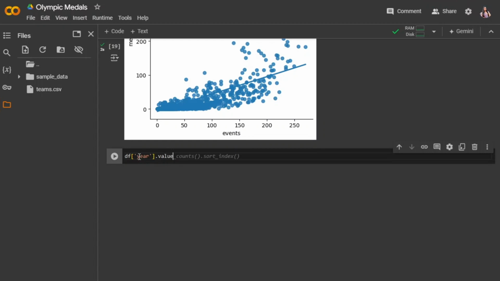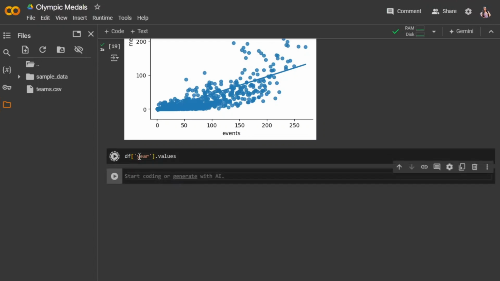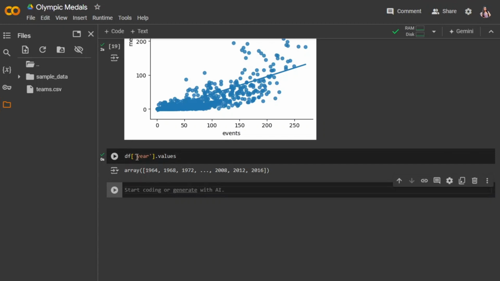Okay, so values. Here we can see we have a data set from 1964 to 2016. Now our dataset contains data from 1964 to 2016.